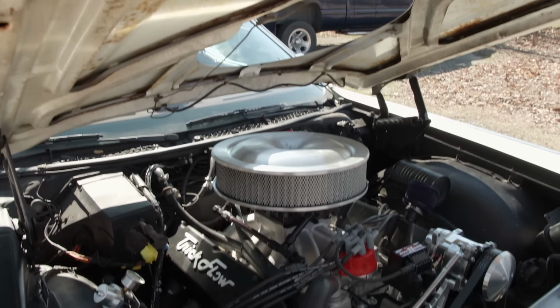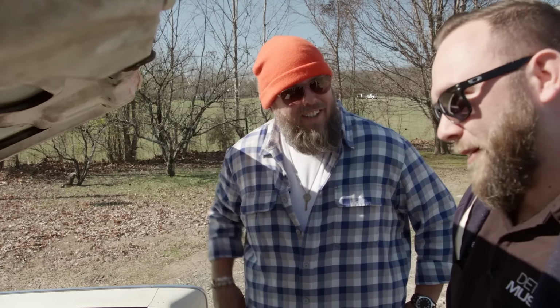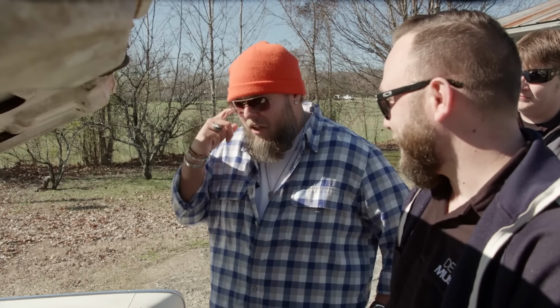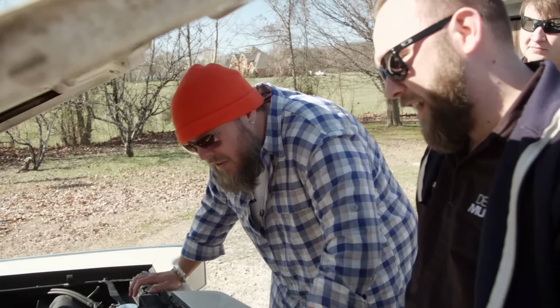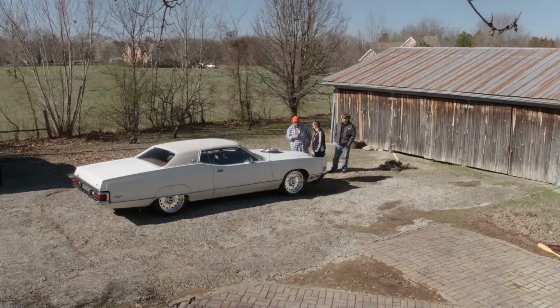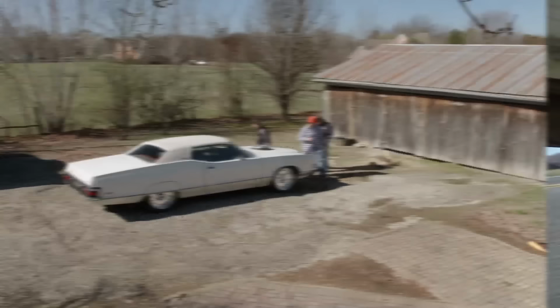Well, did it not come standard with that, what is that, a 19-inch hole in the hood? Well, yeah, we had to cut the hole. We didn't just do that for fun. We needed it, so. Wow, look at this thing, man. Makes about 750 horse the way you see it. With a 300 shot of nitrous, it'll make over 1,000. Well, do you want to go for a ride? Heck yeah, I want to go for a ride. Let's take this thing to the moon.